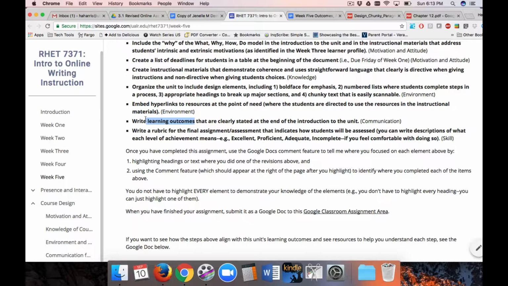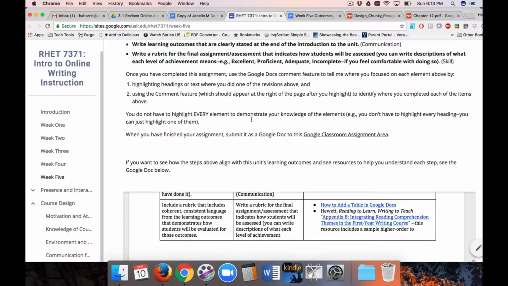Now, for some of you who've been teaching a while or who are coming in with an assignment that you use as part of a sequence, perhaps you've been working on grammar this entire time, and so you are just assessing things that they already should know. It's fine to do that and put that in your rubric at the end. Just put a little comment, a little note in that lets me know that you've already been working on this in the class, and so this should be part of something that they're already doing. But if they haven't been working on it throughout the class, it should be somewhere in the learning outcomes and in the instructional materials that you create.